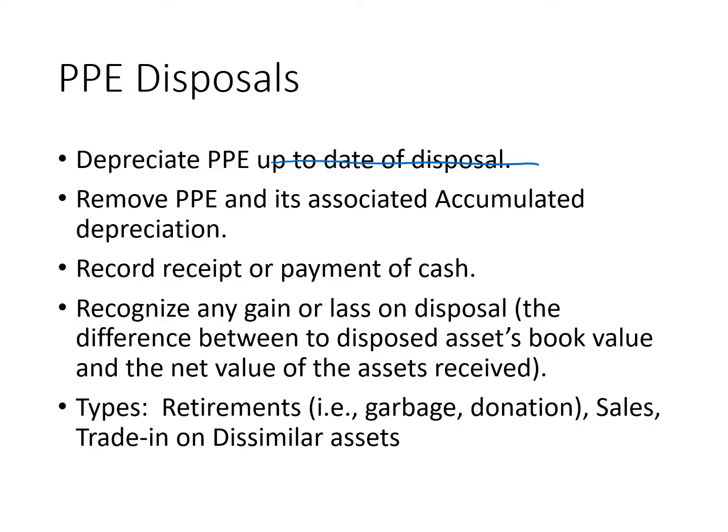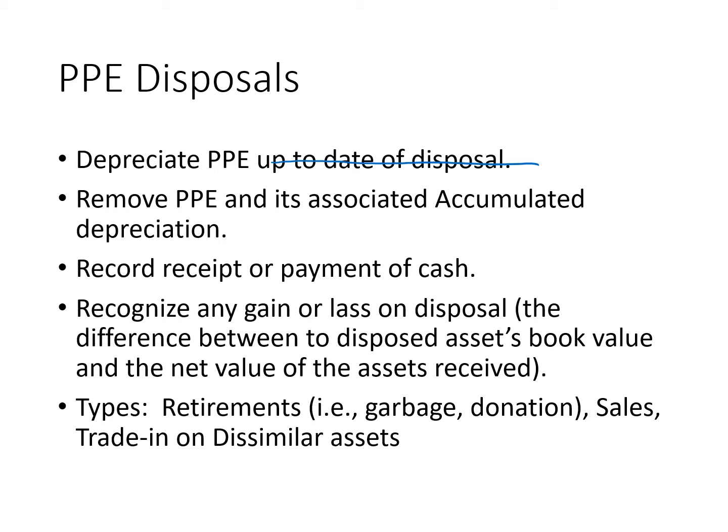So the first thing you have to do when you dispose of property, plant, and equipment is to update your depreciation through the date of disposal, because you've used it through the date of disposal. So update your depreciation entry so that you get all your usage in and record that.